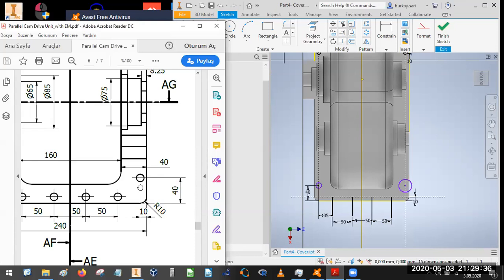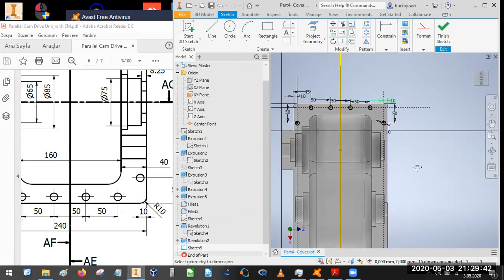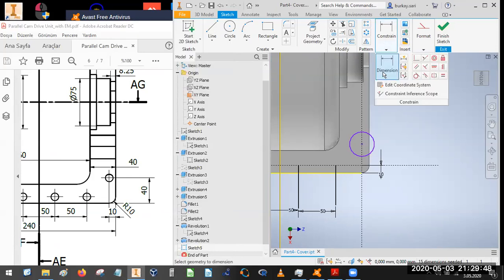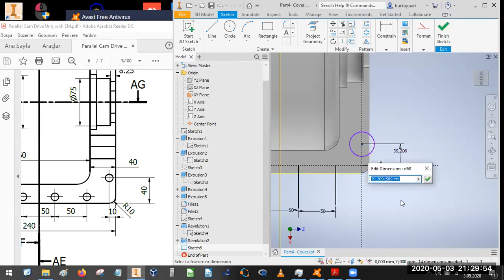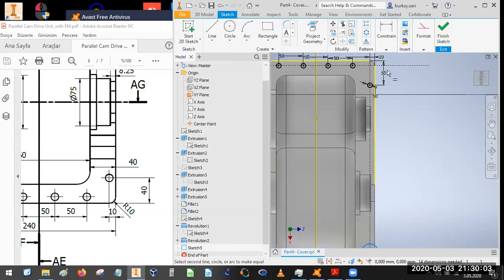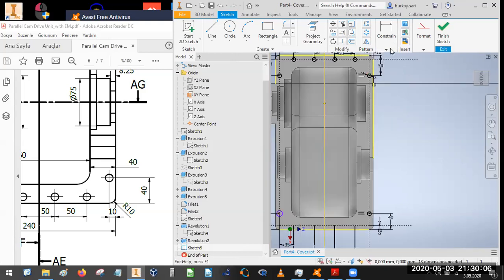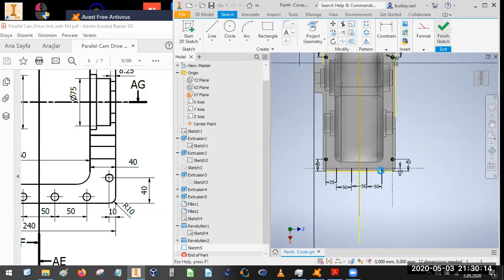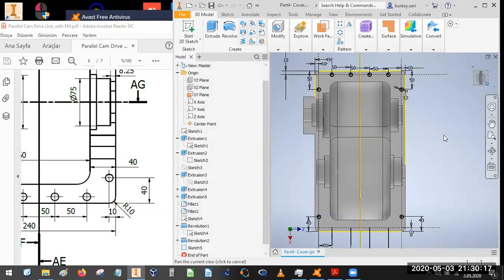Also, we have 40 to 10 millimeter. We have already done that 10 millimeter from the top side, but we do not have this 40 millimeter dimension. This dimension, we have forgotten this one. If I make it equal to the top circle, which I have defined, also when I define this equality to the other side, it is also the same. I will use these points for hole purposes.